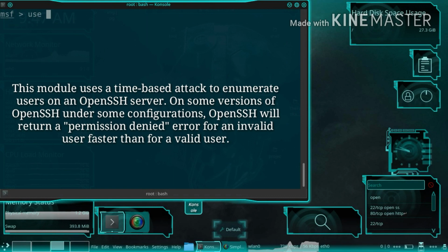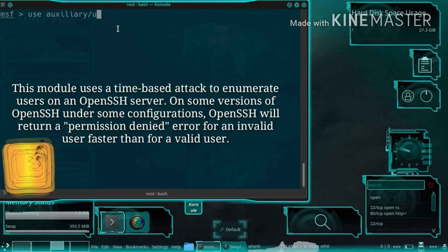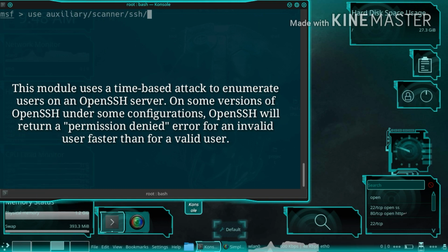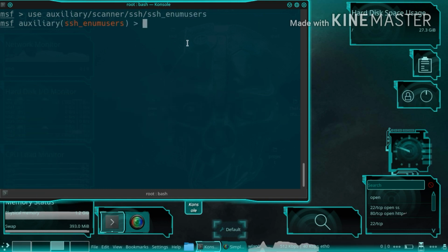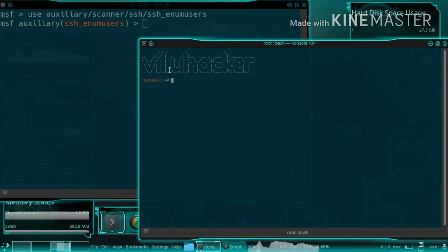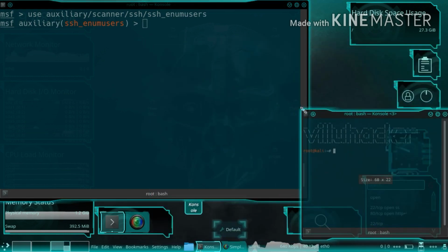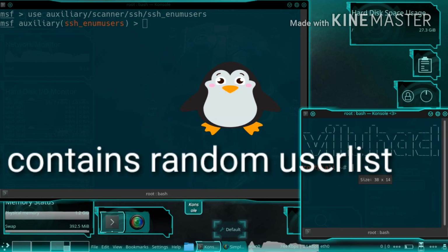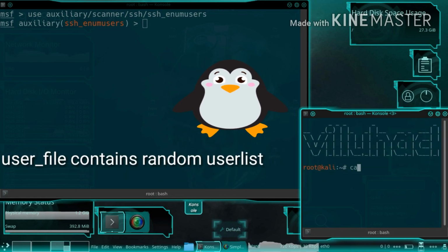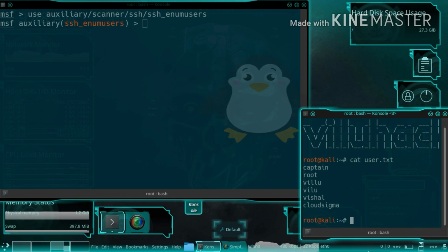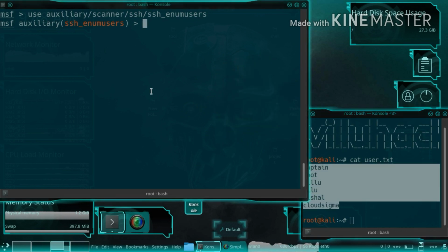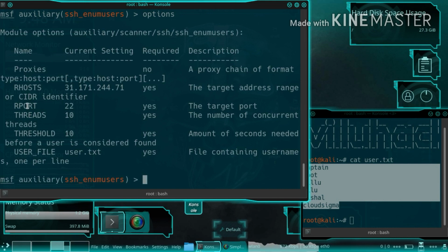So if you have to enumerate SSH users, then you can use Metasploit to enumerate SSH users. The auxiliary scanner SSH enumerate users is an auxiliary which can show you the users of any SSH server.